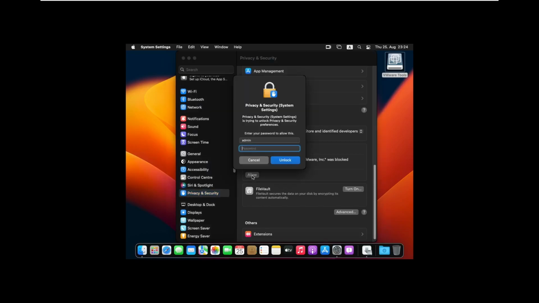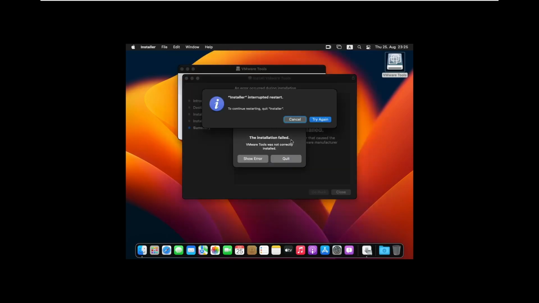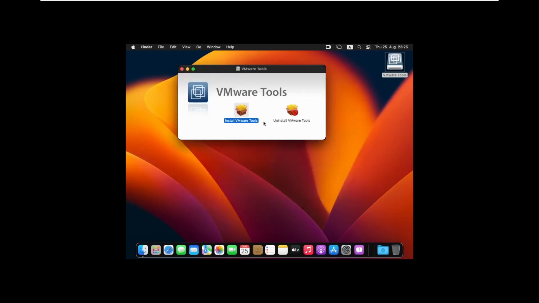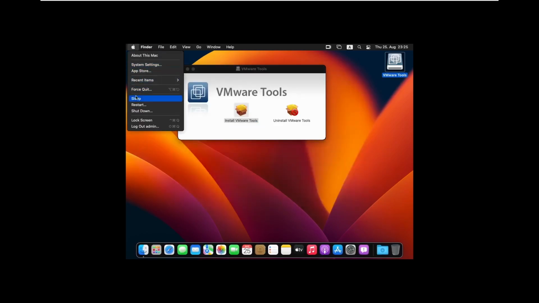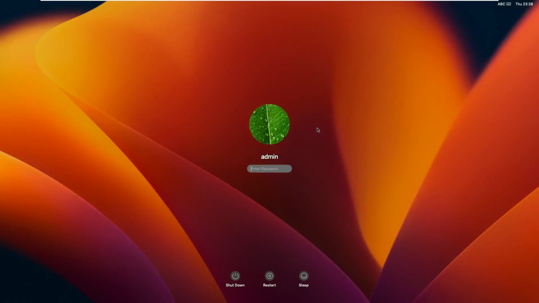Just click here, allow. Type in your password again, unlock. And restart. Just restart your PC. I mean your virtual machine. Restart. Okay. Oh, you see, now we are in full screen and everything seems to work flawlessly.